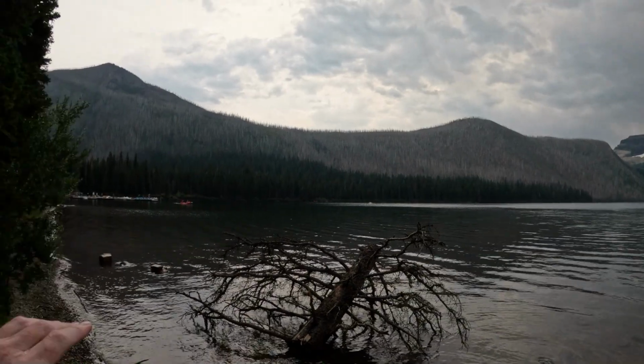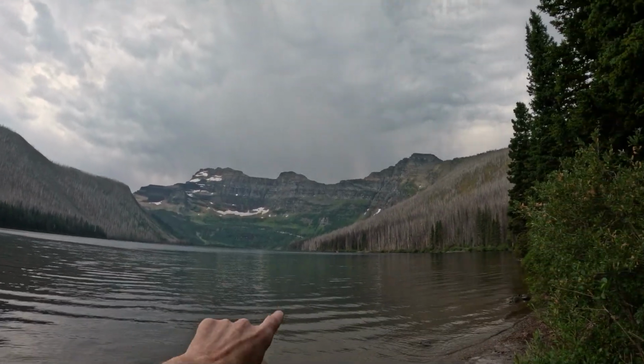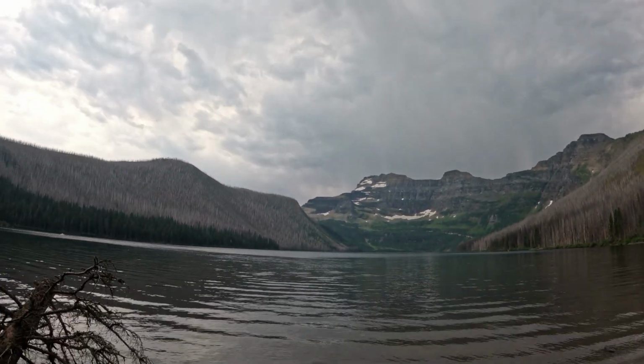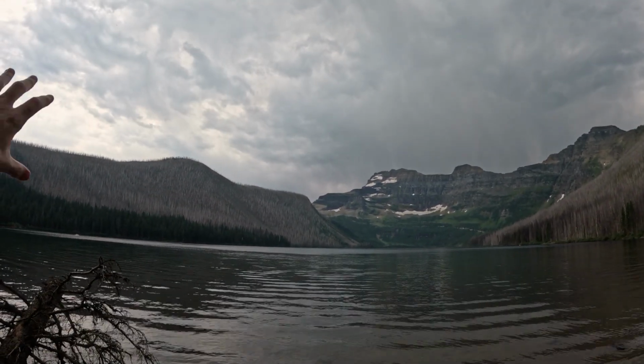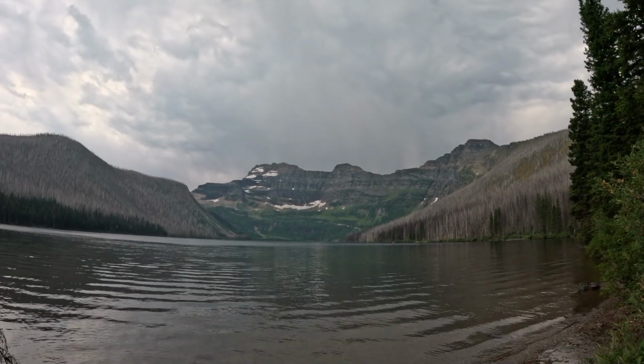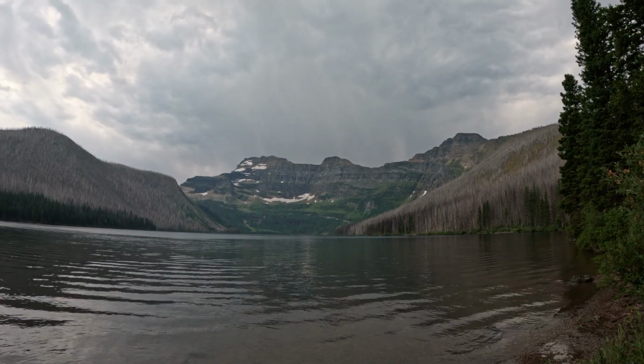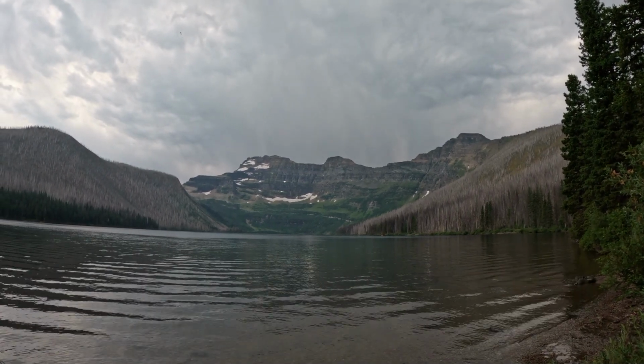You can see some people. There's a canoe here, and there's people way out at the end, and then there's another group over here. Absolutely beautiful. There's some dead trees, as you see, all along the side, but wow, absolutely stunning. You can see in the middle there, all the snow is still not melted down. Yeah, absolutely stunning place. Beautiful. You can see how clear the water is out here. All the lakes and streams and rivers out here, absolutely clear.